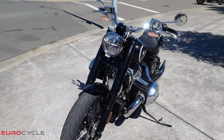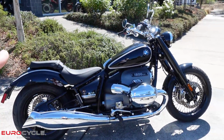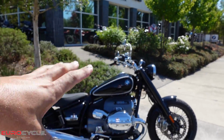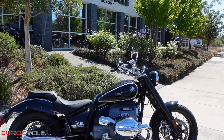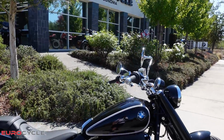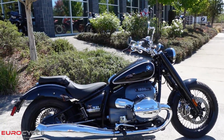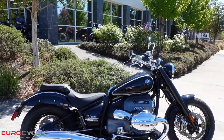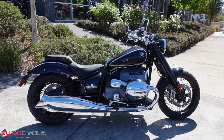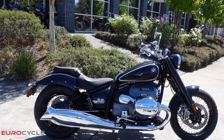What is really nice about the first edition is that the heritage is really from a bike almost 100 years ago. What they've done is kept the same styling from almost 100 years ago: the teardrop tank, the black with the white double pinstriping, the large boxer style motor, and the exhaust and everything. They've done a very good job keeping this bike very much its heritage from the R5 over 90 years ago.